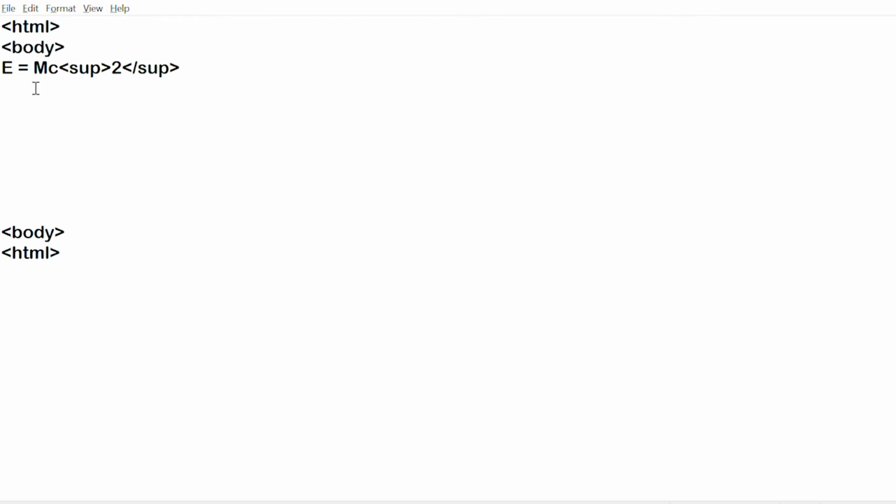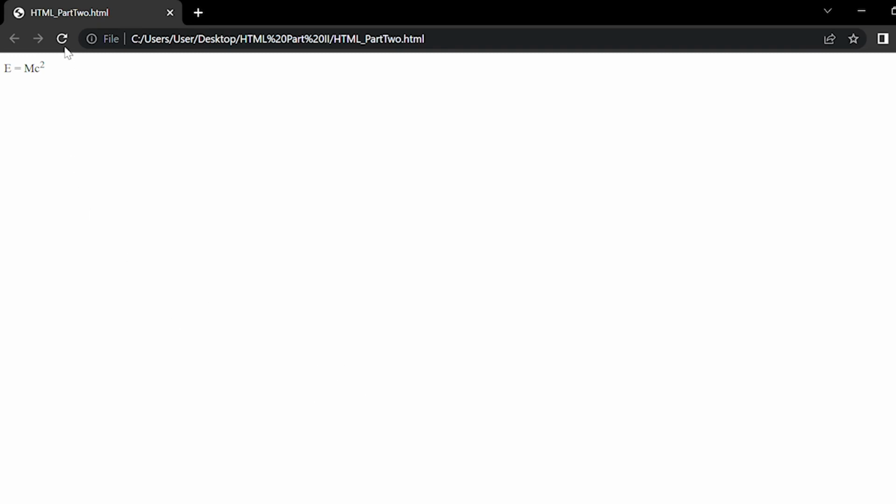Next we have the subscript tag. It is similar to the superscript tag, but instead it shows the text slightly below the line. So if I were to write water equals H2O, now this 2, we need it to be slightly below H. So for that, we use the subscript tag, which is SUB, and the closing tag, which is this. And now this 2 will be shown slightly below H. If I refresh this page right here, as you can see, it works. The 2 is displayed slightly below the line.